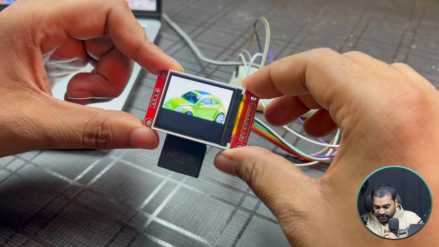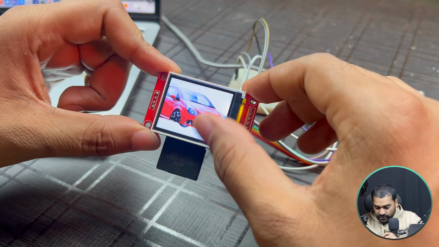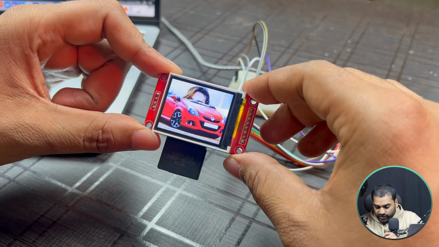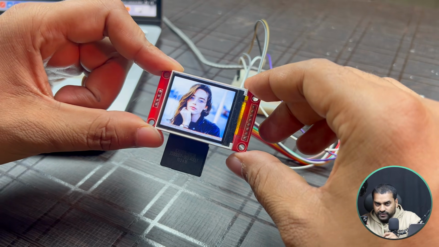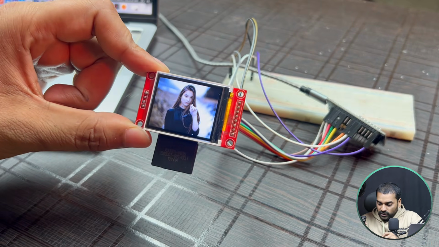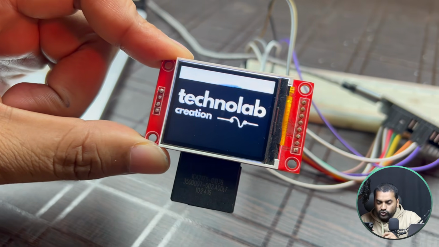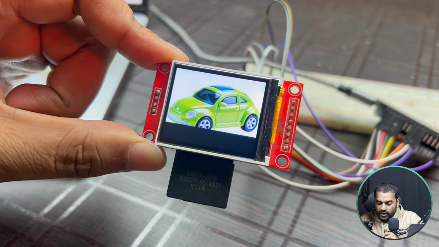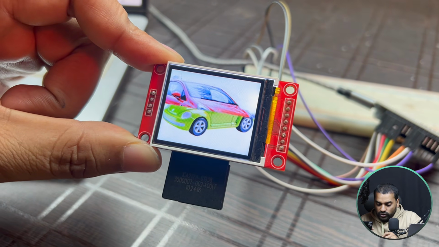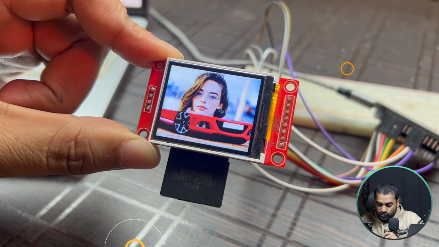As you can see, images start displaying on our TFT display. The first image is displaying and the second is also starting to load. After half a second this image will automatically change as we see in the code. So as you can see, all images are successfully printed, displaying on our TFT display. So you can print as many images as you want, you just need to put all the functions in the loop part.